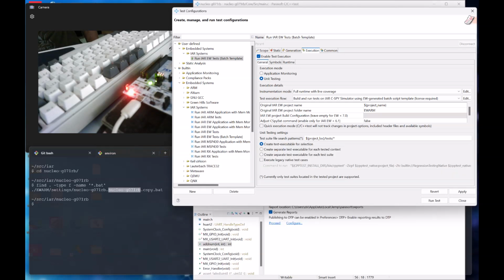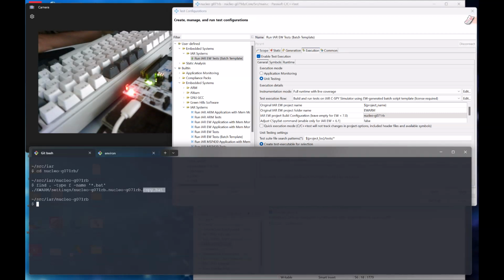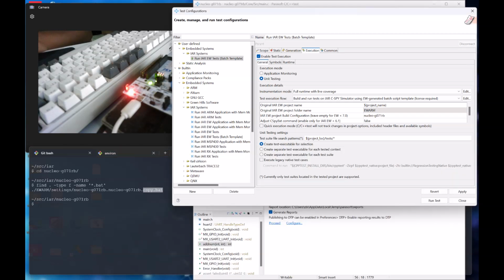In fact, this second string here is also the one that is being used in this here, NUCLEO-G071RB. So again, if you incorrectly set these two here, you will encounter an error message that the bat file cannot be found, and it took me some trial and error to figure it out.